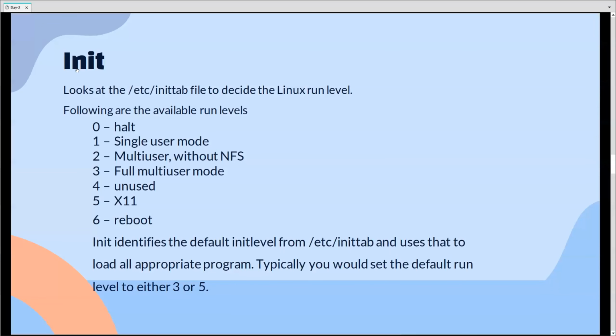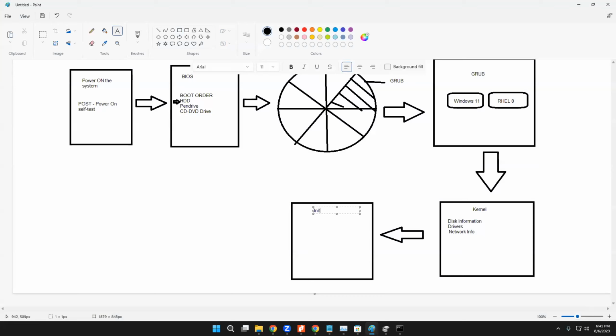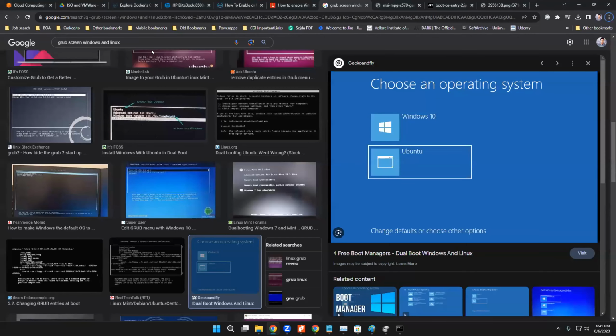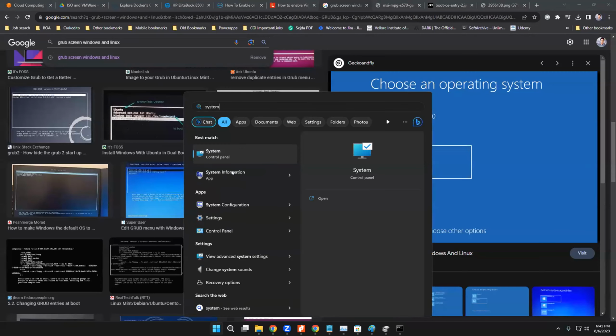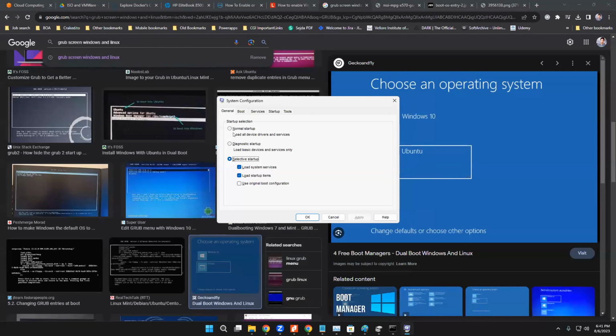So now is the init process. Let me give a Windows example first, and we will see how it works in Linux. First, let me show you the system configuration. Search for it in your Start option. You see this one.